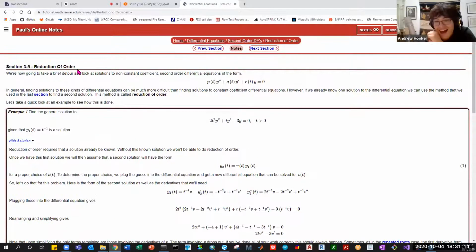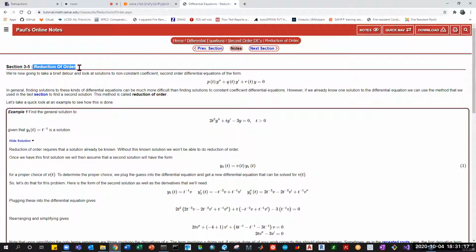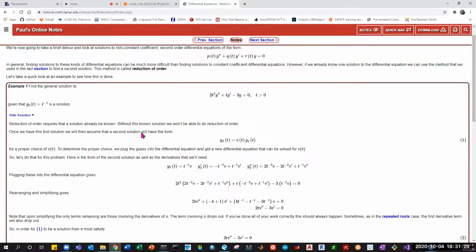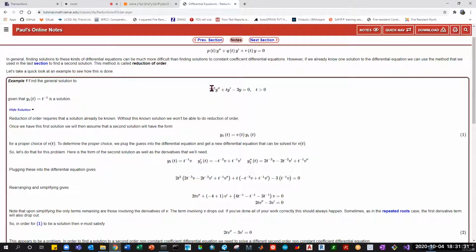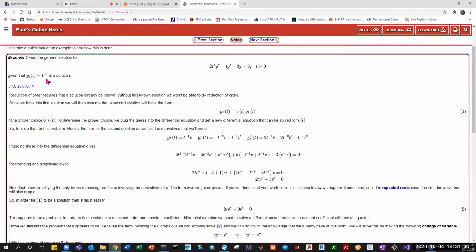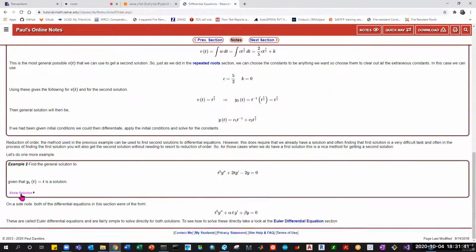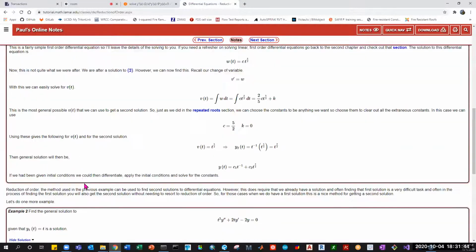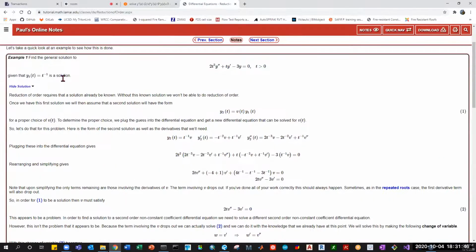Anyways, it's everywhere. So you see this reduction of order. You look at this, this is the general form of the differential equation. This is what you have in all of them. It doesn't matter if it's a fraction. Let's take a look at this example and try to explain it. You're given this t right here, and I think for all of these, you're supposed to be given one of these solutions in order to apply the reduction of order.